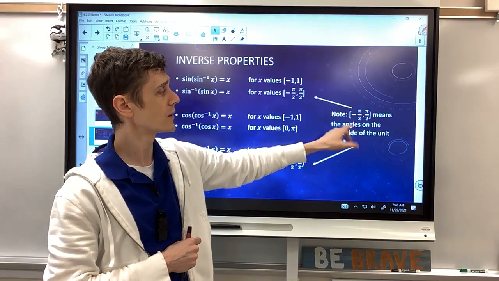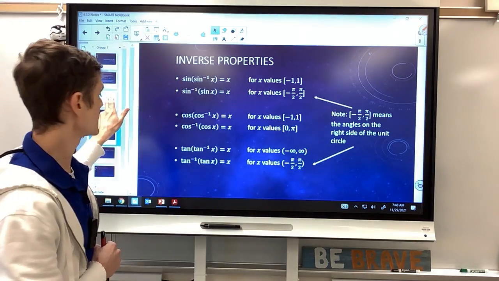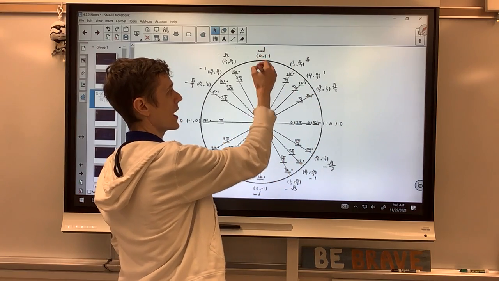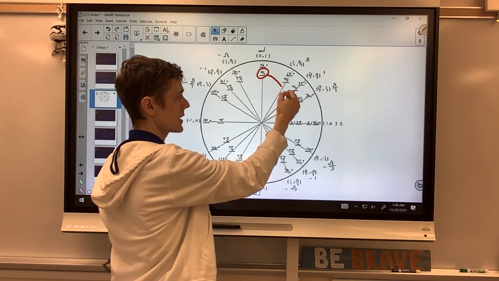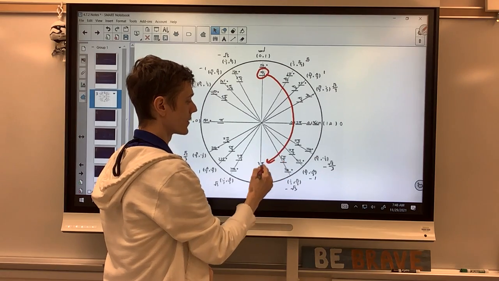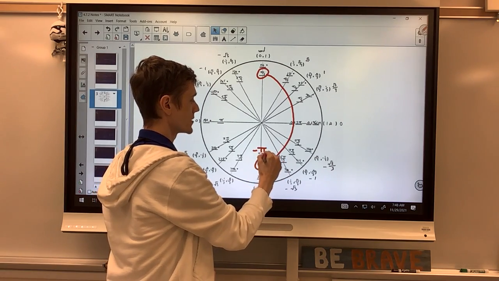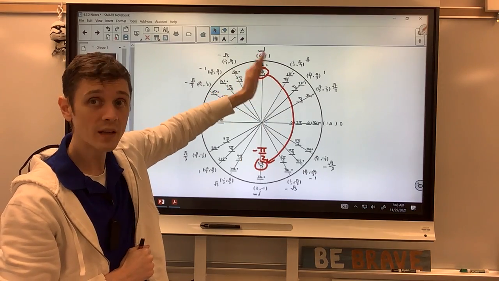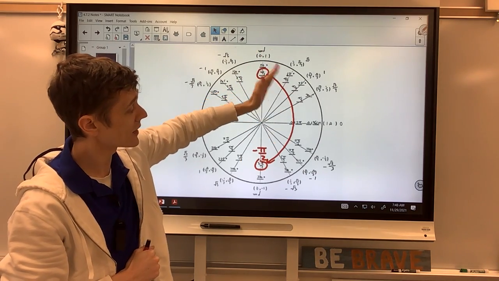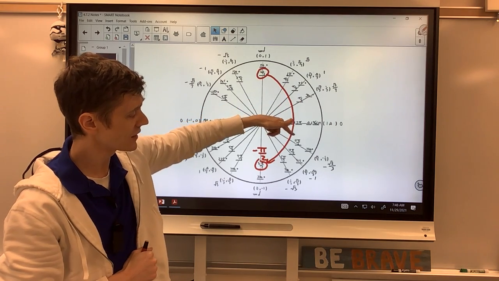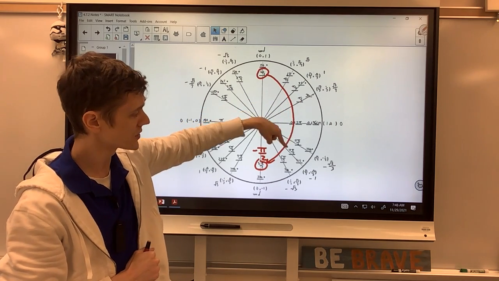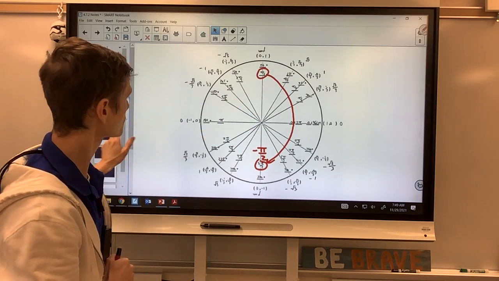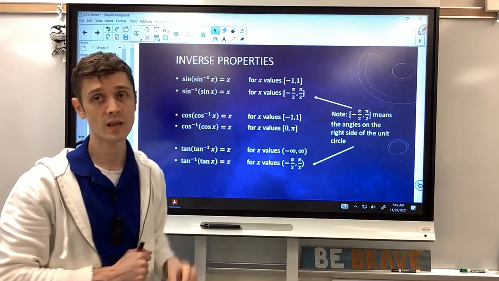Now I have a little reminder over here. Remember, -pi/2 to pi/2 means the angle's on the right side of the unit circle, because here's 0 all the way up to pi/2 if you're looking at your angles. And if we rewrote 3pi/2 by subtracting 2 pi from it, that would be -pi/2. So 3pi/2 and -pi/2 point in the same direction. So basically we're saying it has to be an angle on that right-hand side, but instead of writing the angles as 11pi/6 and 7pi/4, it's -pi/6, -pi/4, -pi/3, and -pi/2. So they have to give you an angle on that right-hand side, and then the values will cancel out, and it'll just be whatever that angle was.